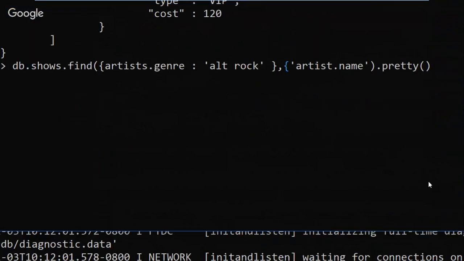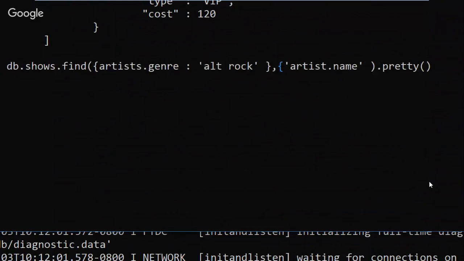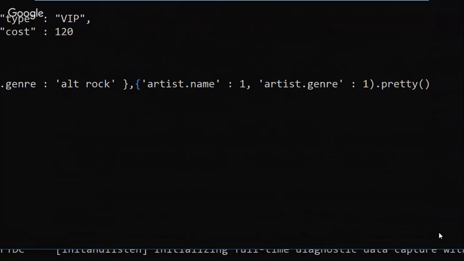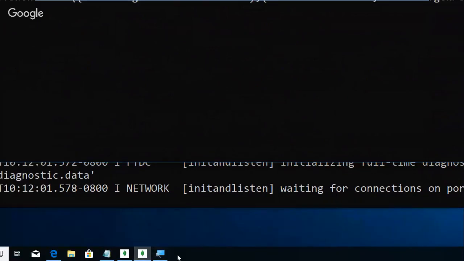This is way too big. Artist dot name, colon 1, comma, artist dot genre, and that should be quoted. Mine's not working. Give me a minute. Colon 1. And then I'm going to close. What is it not working? Is it just frozen? I think I'm just confused. I'll ask for help later. Yeah, I'll go over these again. I need to downsize this a little bit, I think.